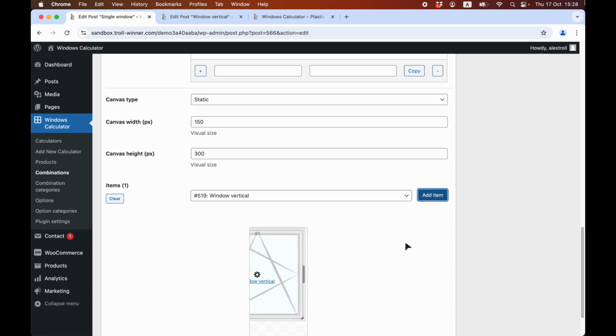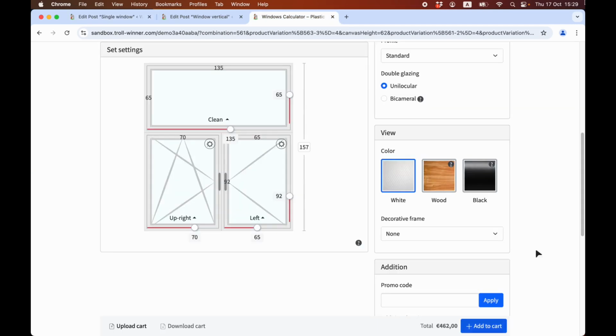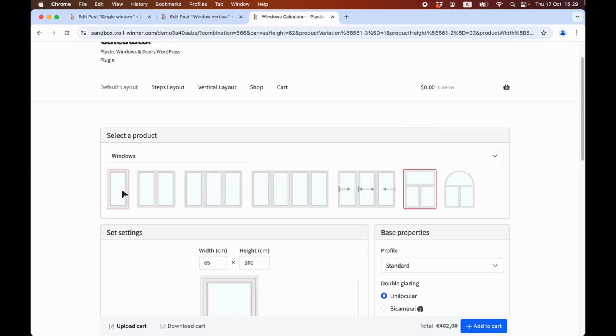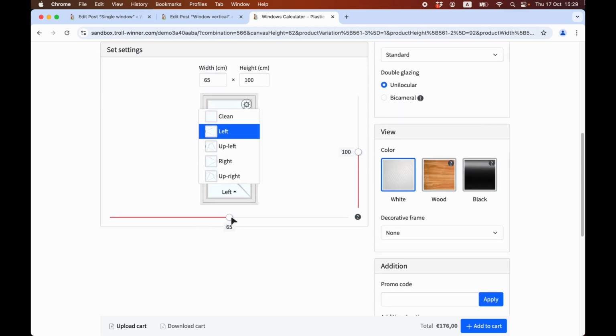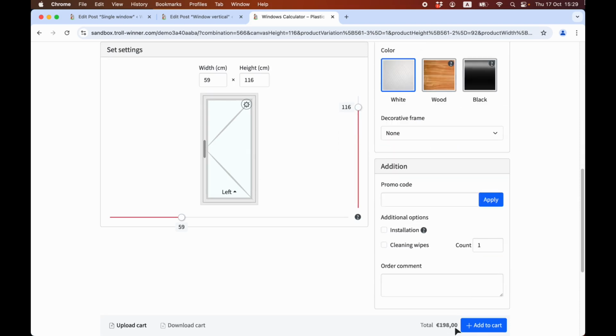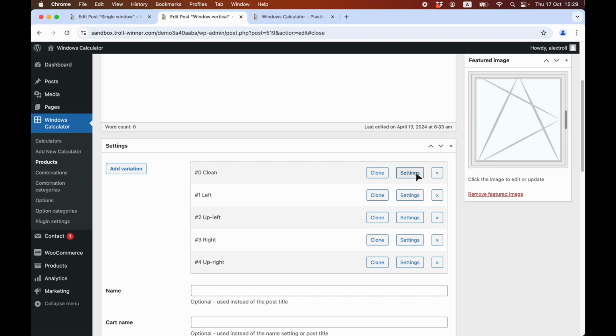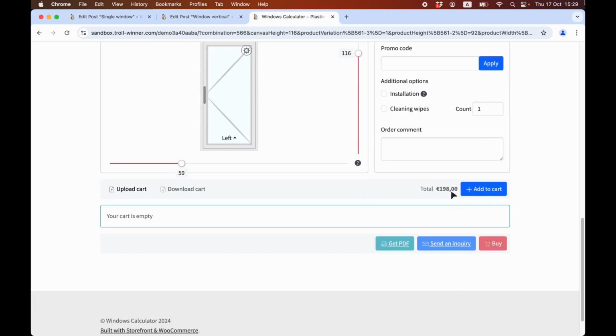They can be moved and resized on the canvas using drag and drop. There are also many settings for each canvas element. Now take a look at it from the client side. The client selects a specific product variation and changes its size from the available range. The script looks for the closest available product price according to the active variation settings. But how is it calculated? Take a look. For that specific product variation size, this price cell fits best. And we can see this price from the client side.